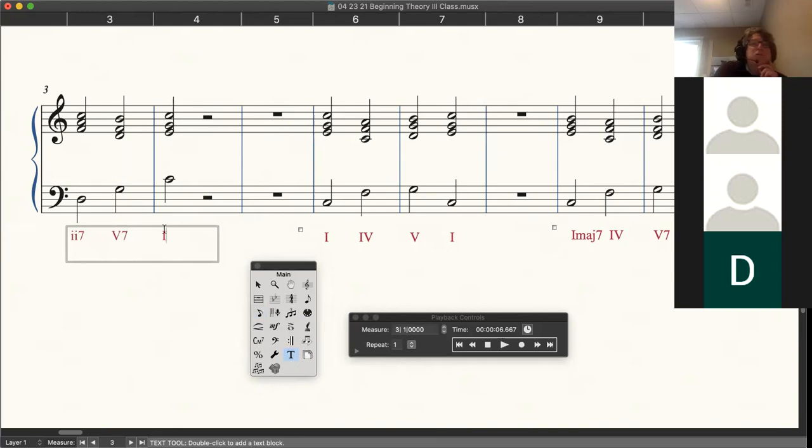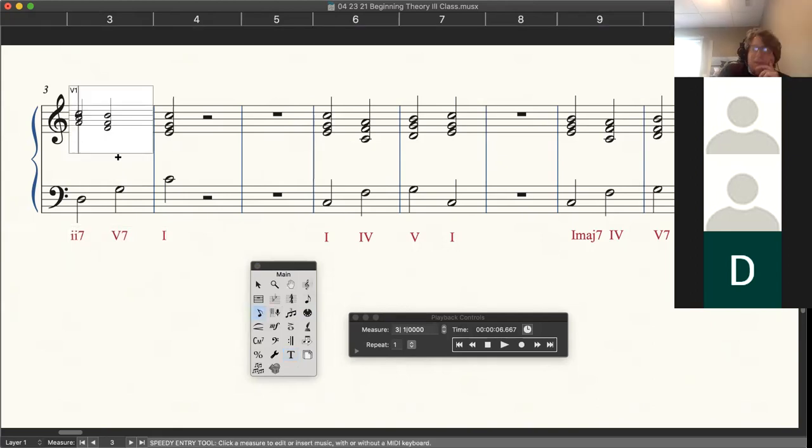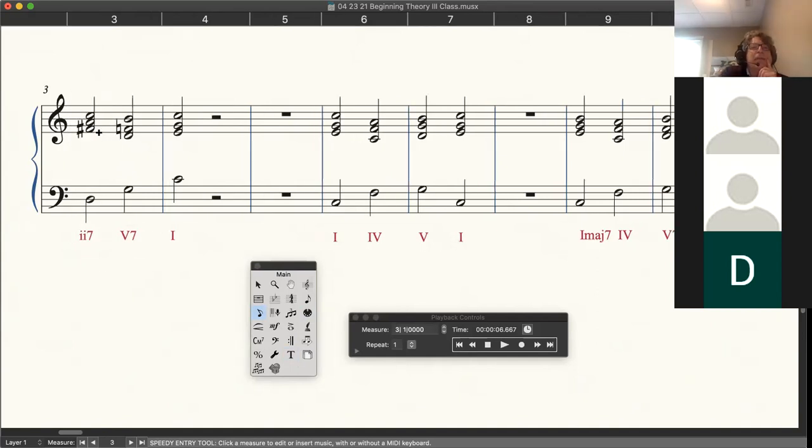Now, what happens if I do the same thing? What happens if I just add a chromatic note to try and give me a little more drive? So I add my chromatic note, and look what kind of chord I get. Make it major. This chord is a major chord, D, F-sharp, A, with a minor seventh. So it's a dominant seventh chord.